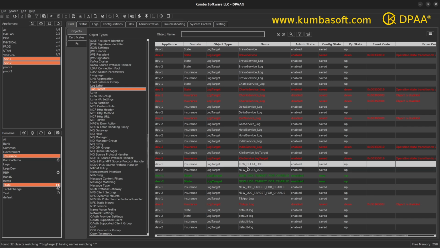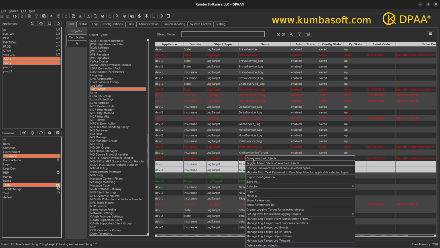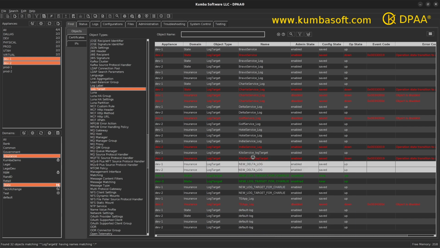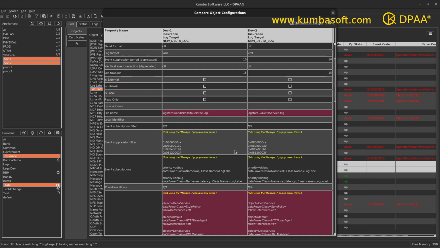So you may want to come back and change this logging target to match some difference that you needed between this log and the logging target that you're creating. Of course, you can make it do anything you want.